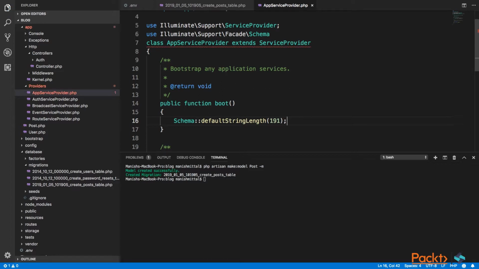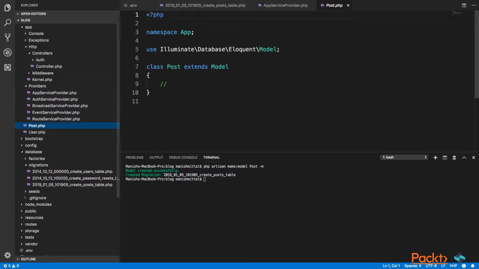Once this is done, your model is created, and if you see the post.php file, it extends Model. In the previous sections, we had created our class Post and manually written all the CRUD operation methods to work with the data. The moment you say class Post extends Model, this Model class takes responsibility for providing all the CRUD operations.